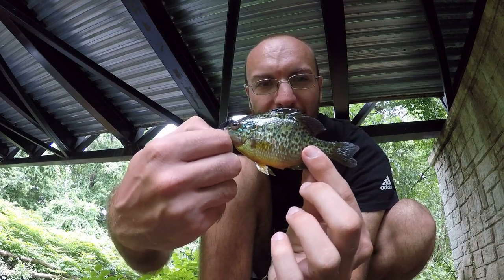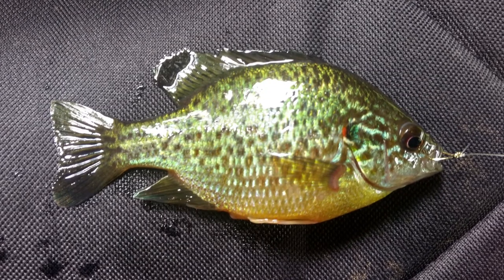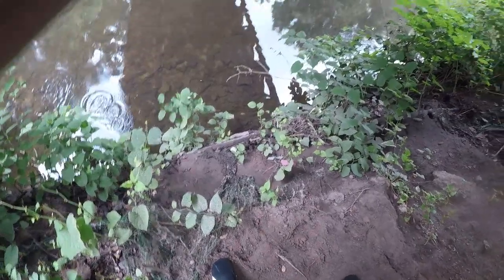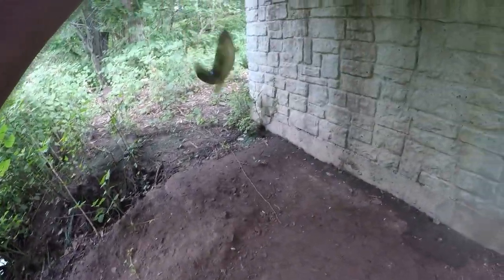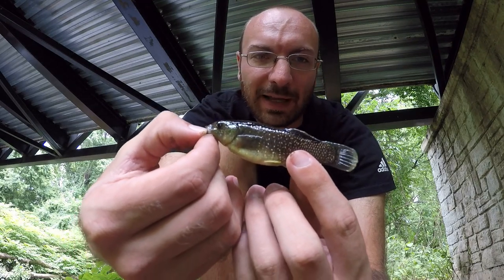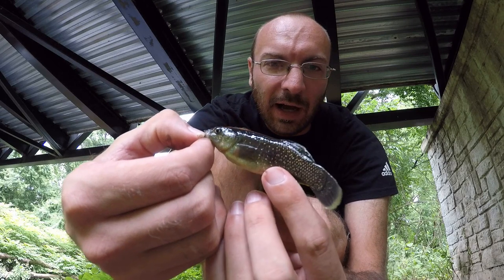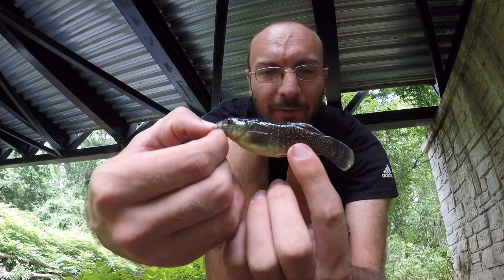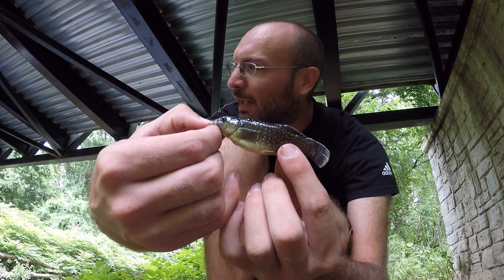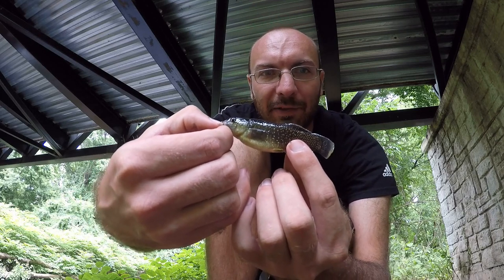Got him — first killifish of the day! Who would have thought you could lip a killifish? It took forever to get one hooked since their mouths are so tiny. This is the first killifish I've caught out of here. Mummy chug is the more common name for this species of killifish. Nice fish — I'll let this one go and now I'm going to get in the river and try to find some deeper holes for bigger fish.